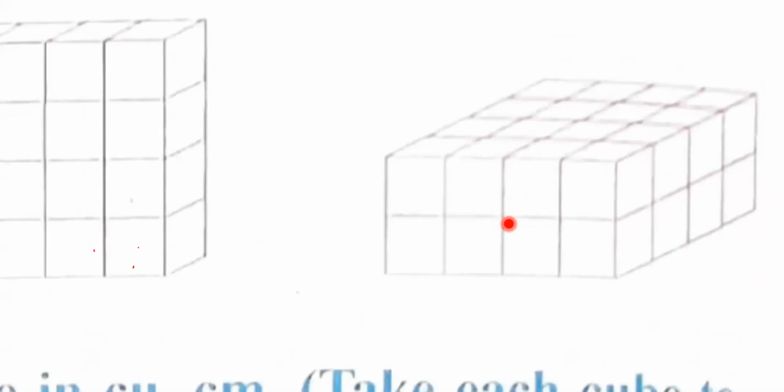Then at the back of it also, these are 4. This side is also 4 again, and this side also 4 again. Right? Yes, ma'am. 4 plus 4 is 8, plus 4 is 12, and plus 4 is 16. So in one layer, how many should I have? 16. And there are how many layers? 2 layers. So 32. 16 multiplied by 2 is 32 centimeter cube. Okay, understood now?